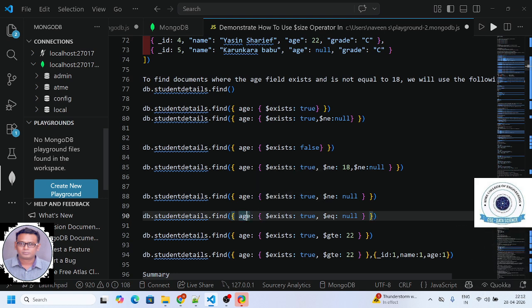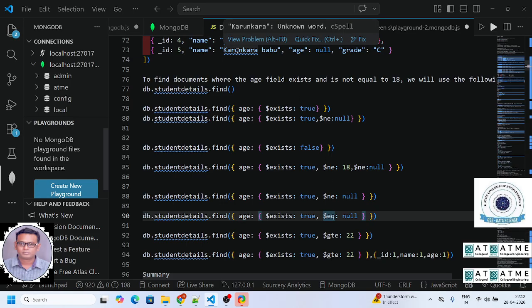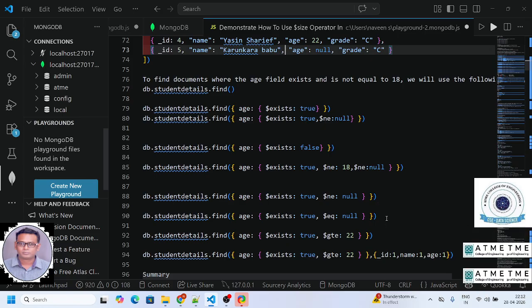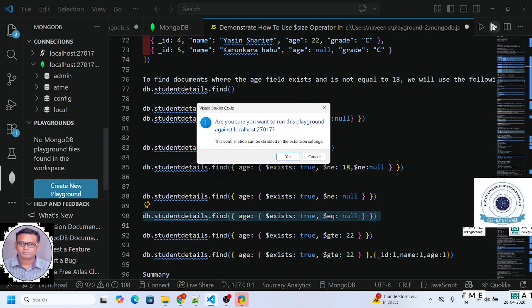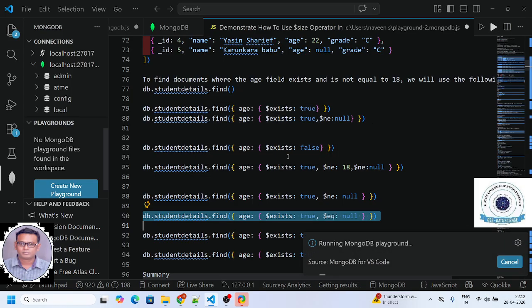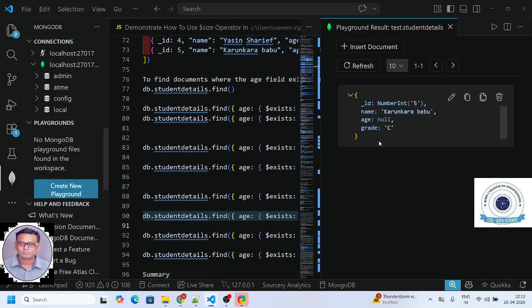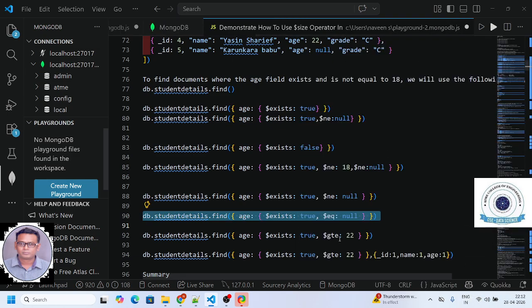So age should exist is true for all, and it should be equal to null. So only Karnakar Babu's record has age as null, so only this record will be displayed. Clearly you can see Karnakar Babu, his age is null, because I have given the condition as equal to null.